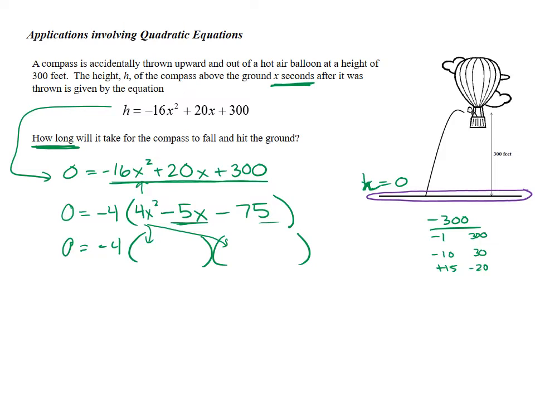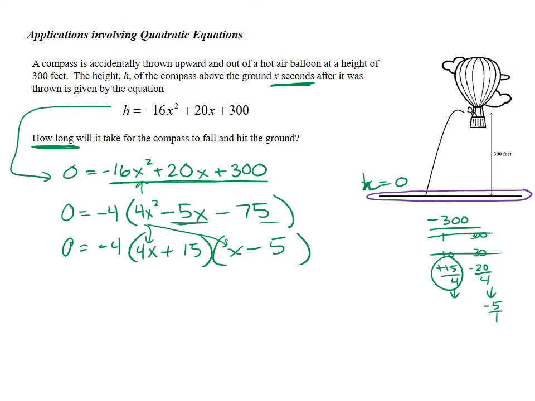Now, I'm using the AC method, so before I put those numbers back in, I have to adjust by taking out the 4. So I'm going to use the shortcut method where I divide these numbers by 4. I wasn't using those, so I'll cross them out. And I'm going to simplify. So 15 over 4 actually doesn't simplify, so I can write that into my first factorization as 4x plus 15. And the second one does simplify, and it simplifies to negative 5 over 1. So now I'm going to use x minus 5.